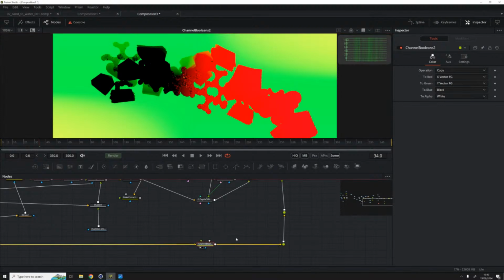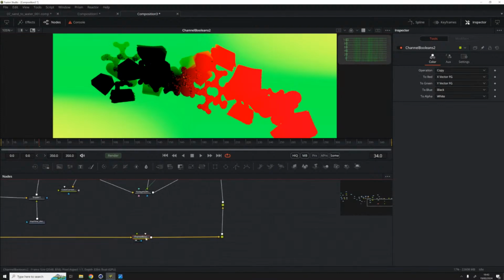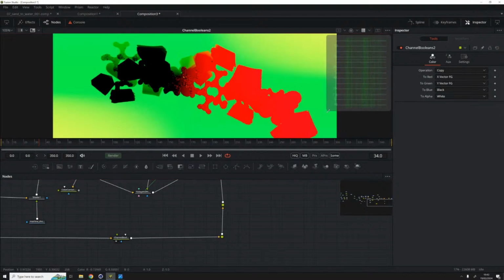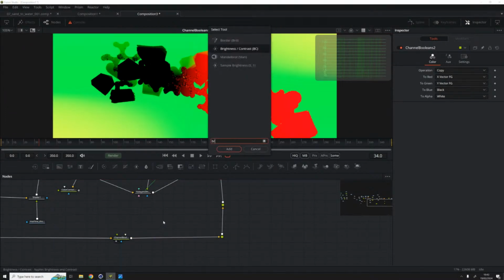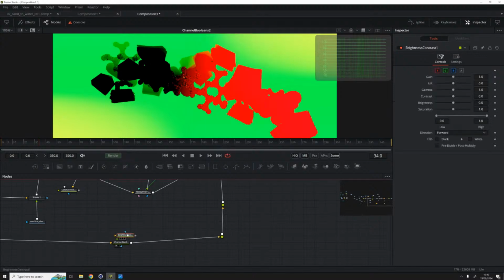And one trick that I've learned along the way from other people is these vectors are basically incorrect. The colors are not centered. So if you want to fix that, you need to add a brightness pass to this, and we want to lower the brightness by 0.5.